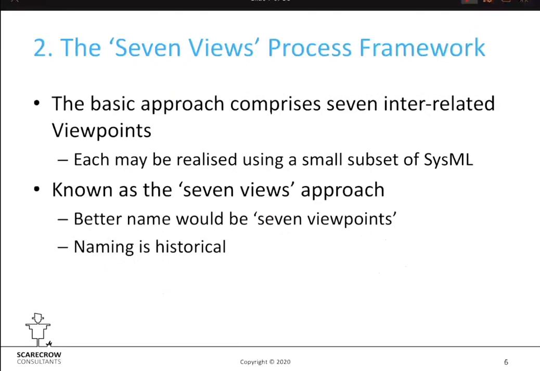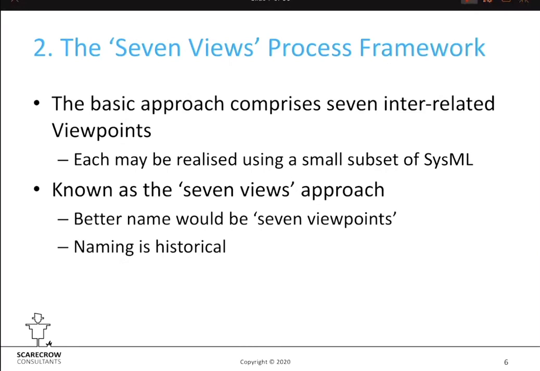So that brings us on to the other half of the framework, the actual viewpoints. Now, we generally call this the 7 views approach, because there are 7 views. Technically, they are actually viewpoints. In the language of ISO 4210, they're viewpoints. They're definitions of subsets of that ontology that you produce instances of when you actually document a process.